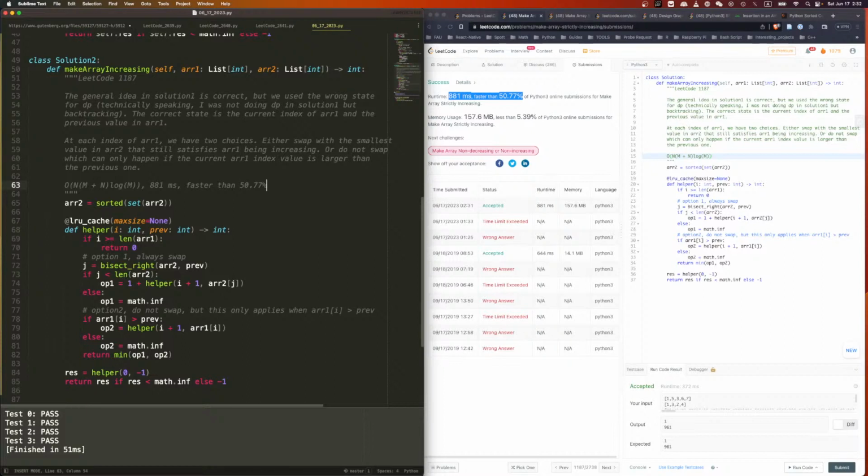Because when you do the DP, what matters is the previous value. I mean, you're almost there, right? The previous value is the most important. The current value and the previous value, and depending on the previous value.